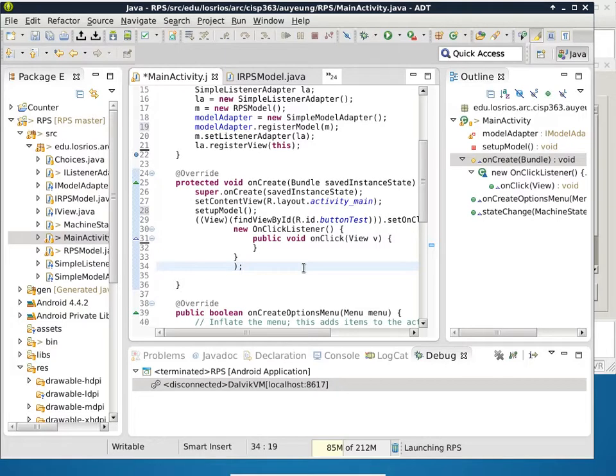If someone clicks on a button, or if I'm shaken and I need to let the model know about something, who's my broker to the model? So what this does is link to an object of the type simple model adapter.